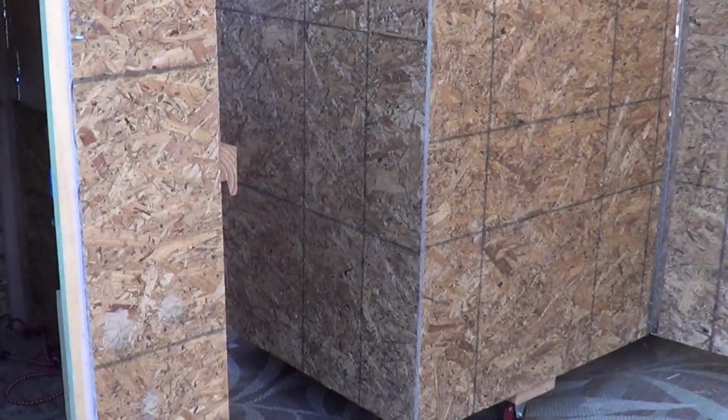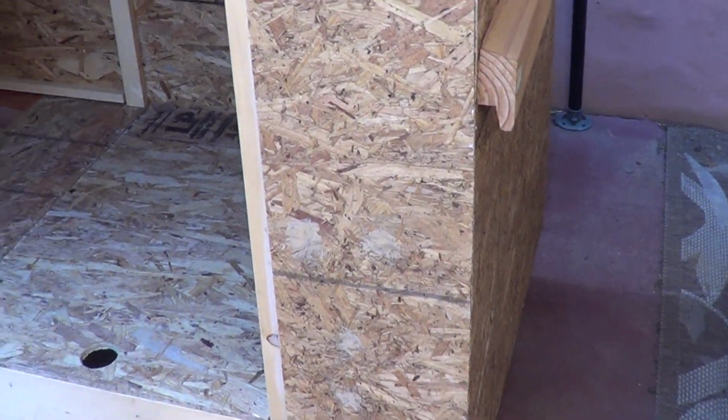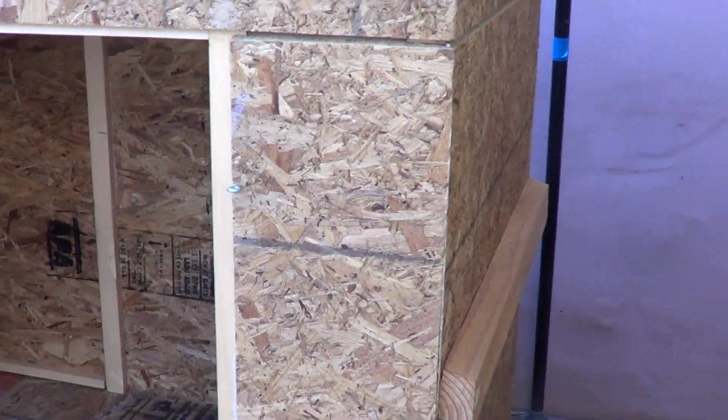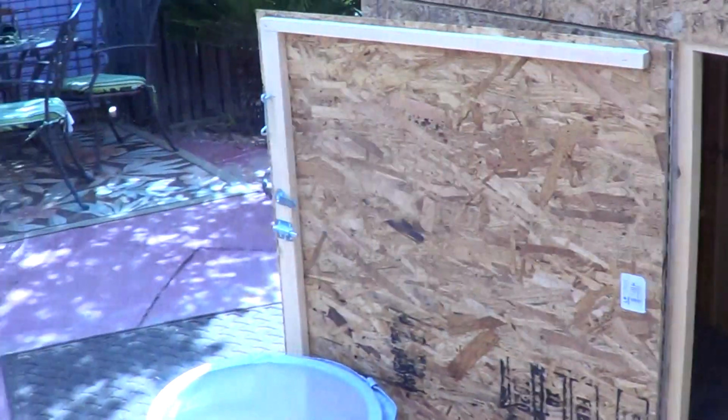And these are both basically mobile. You've got casters and you've got handles. The idea is that if somebody tells the kids they've got to move along, no problem, they can move along. Everything's already packed and ready to go. Storage, safety features. I think that's about it.